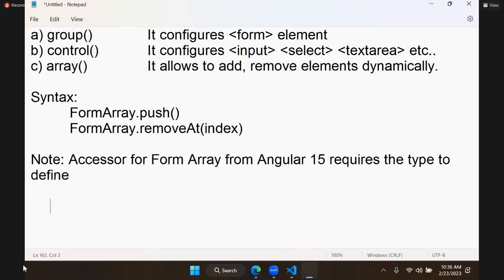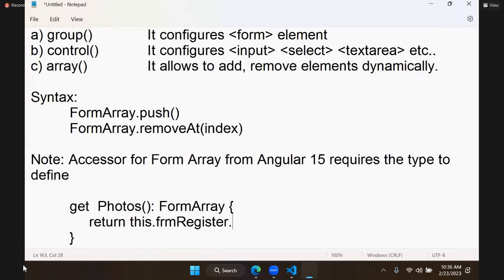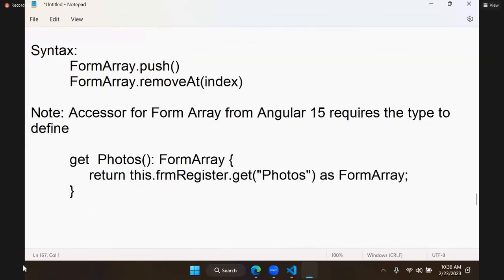So we have to define the type. Get photos, it is of what type? Form array type. Then in that case, it should return this.frmRegister.get('photos') as FormArray. That is how we need to define and configure the options, right?